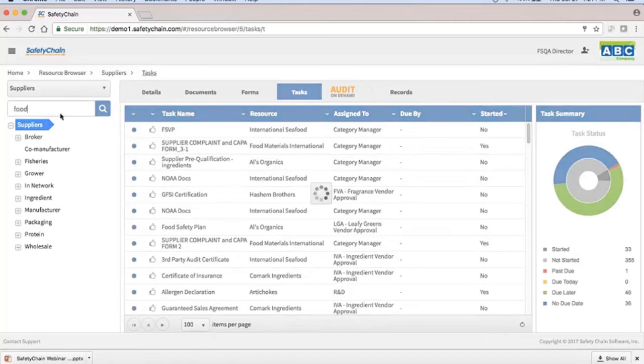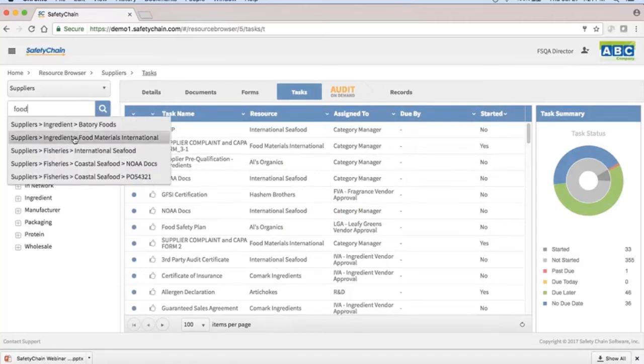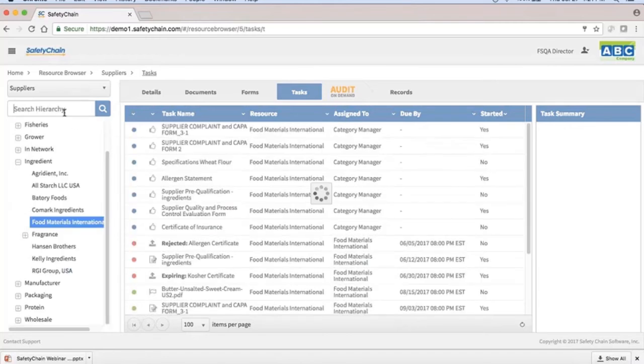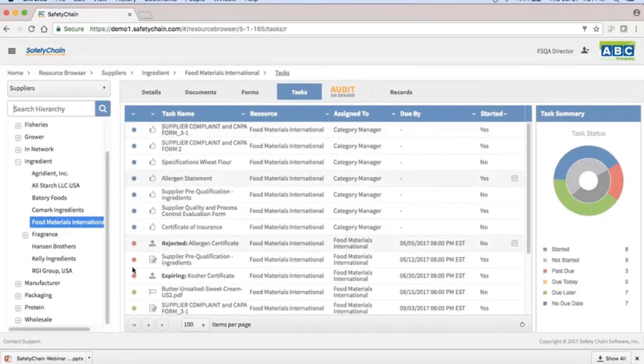What if you want to search and find that specific supplier? Hey, let me drill into Food Materials International, one of my suppliers. I can see all of their documents I can require. I can see if any of these things have been past due. And I can see maybe things that I should follow up on. So the idea is quick access at your fingertips. I've only clicked a couple times in the system, and I'm showing you a world of knowledge that I'm sure many of you are trying to get access to, or if you have access to it today, it's a cumbersome effort to get that information together and pull it together.